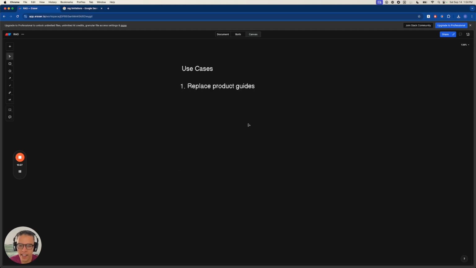So a RAG pipeline has many use cases. One could be replacing your product guides. So if you want your customers to be able to ask questions on your products, instead of having them message your customer support team, they could just ask a chatbot that is based on your product guides and brochures. Or if your customers have questions that can be addressed with an FAQ, but maybe you have lots of those types of questions, rather than having them search through your FAQ page, you could just have that chatbot be able to answer any type of customer support questions.